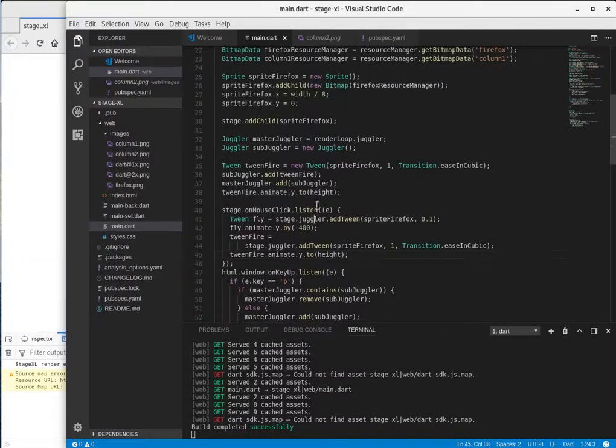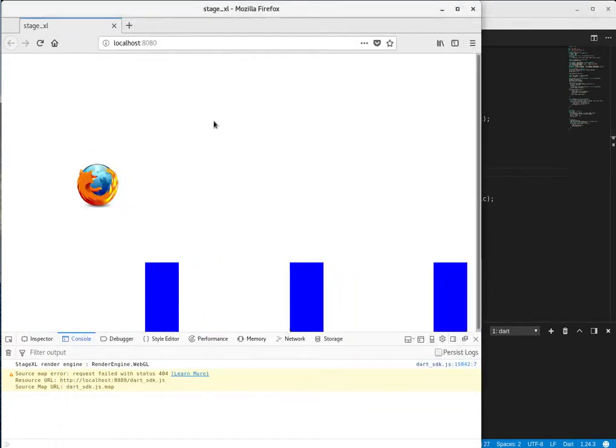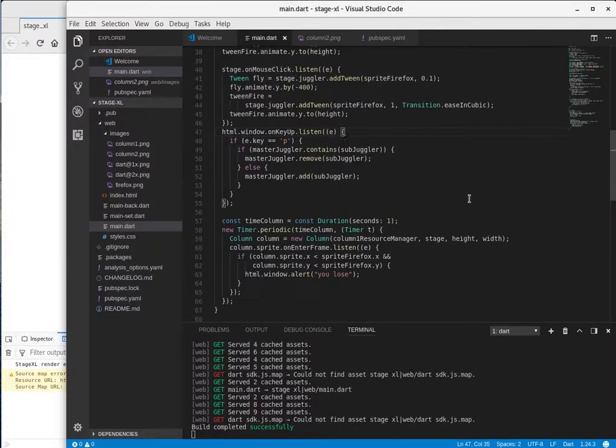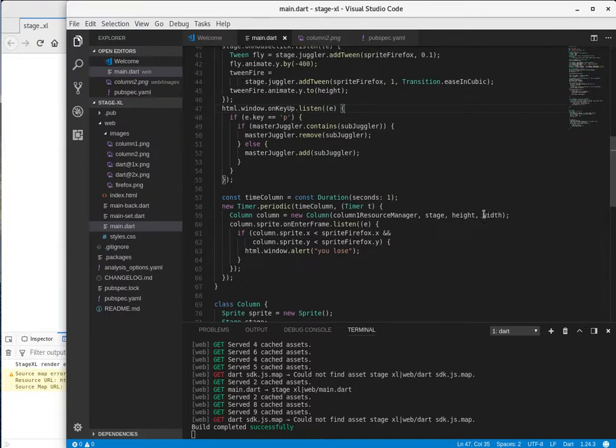So let's do that. But how do I know when it actually falls down and touches one of these things? That's the tricky part. So what I'm going to do here is, when I open up this timer and I'm going to instantiate the column, I'm going to open up, at the same time, in these brackets.